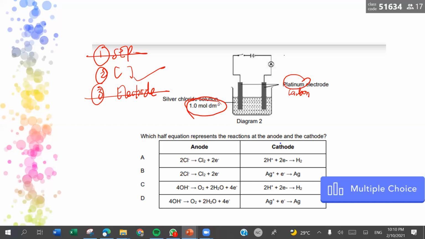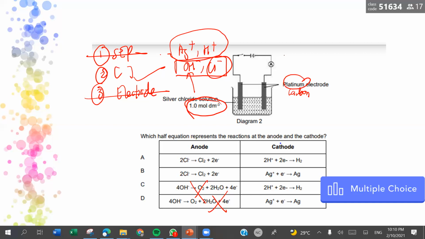I'm talking about the anode. So in silver chloride solution, I should have Ag plus, H plus, OH minus, and Cl minus. Class, if I have the factor of concentration between OH minus and Cl minus, which one is teacher going to choose? Cl minus. Very good, Cl minus. I don't care about C, I don't care about D. So many of you will go and choose A, but be careful. Now I go to my next part, cathode. Which one must I choose?